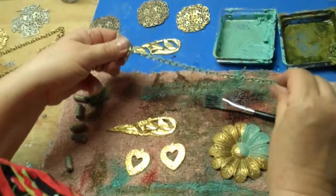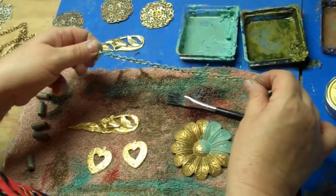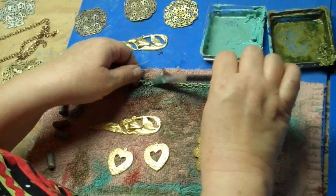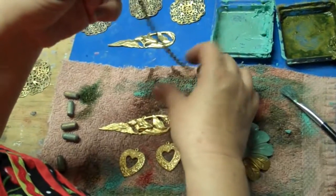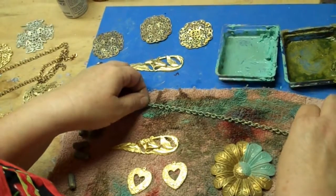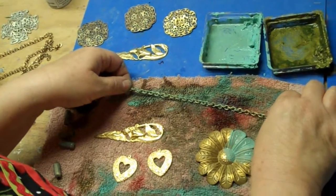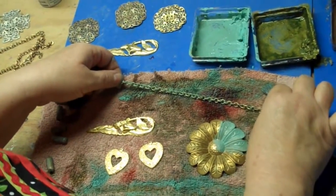Now, I will tell you, if you do Renaissance wax over this, you've got to go easy and light because it'll tend to take some of it off if you go hard. But you need to seal it somehow. So, very, very light matte spray varnish maybe. Or just let it seal off by itself. Probably will gas off and be okay on its own. Or then the Renaissance wax, very, very carefully. Maybe brush it on and let it sit and then wipe it out.